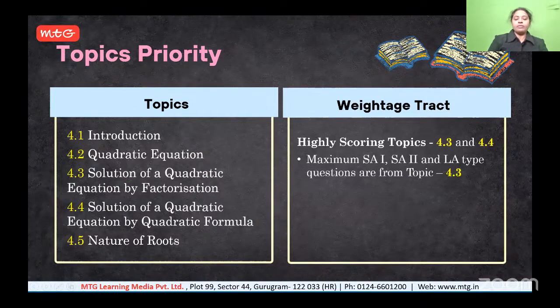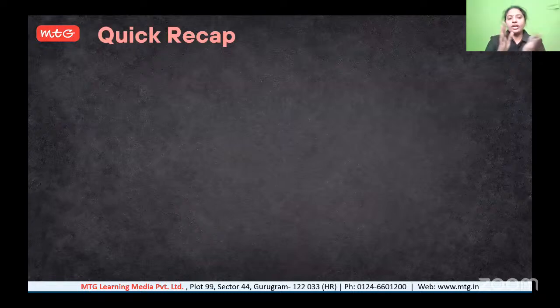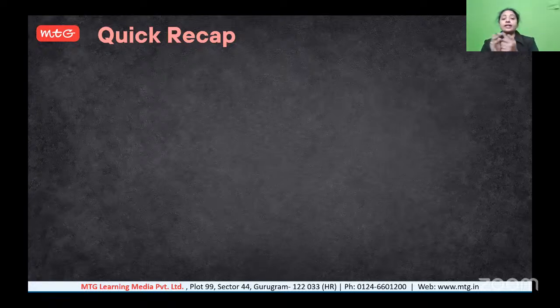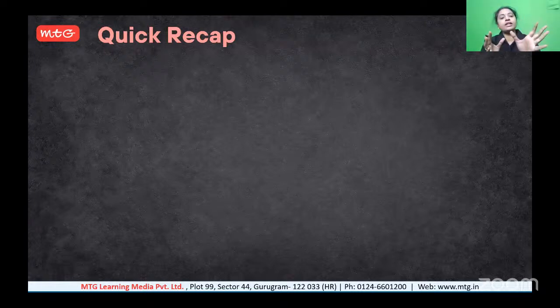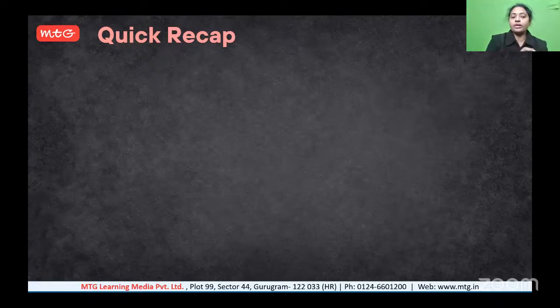Before we go to anything, let's have a quick recap of what is a quadratic equation. You would have been learning the splitting of middle term method right from class 8 onwards, where you have a factorization chapter in which you learn how to split a quadratic expression by splitting the middle terms. Further, moving to 9th class, you learn how to factorize a polynomial of degree 3 or degree 4. There again, you use it to make it a quadratic and further split. However we have used the factorization method, it is always a confusion for the children of how to split it, what the factors to be taken.